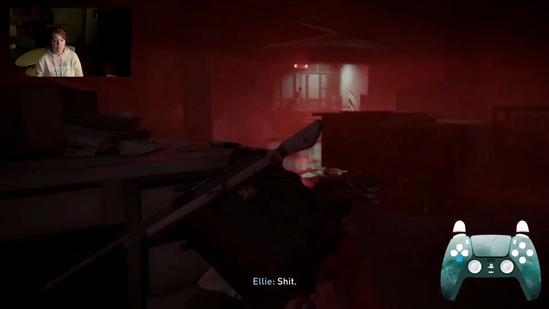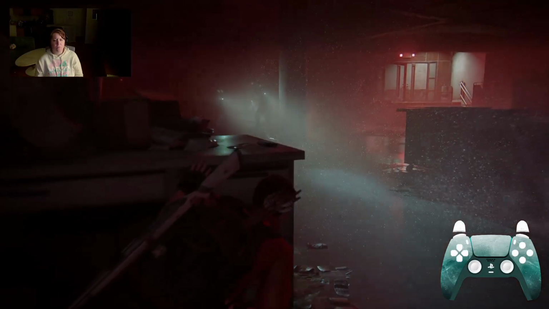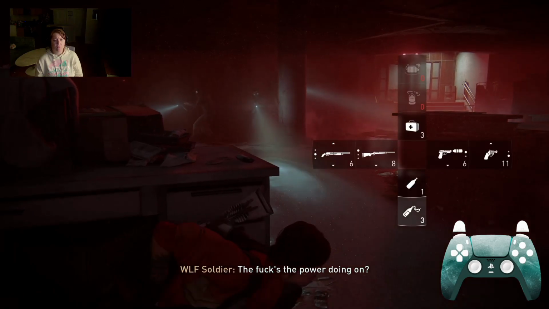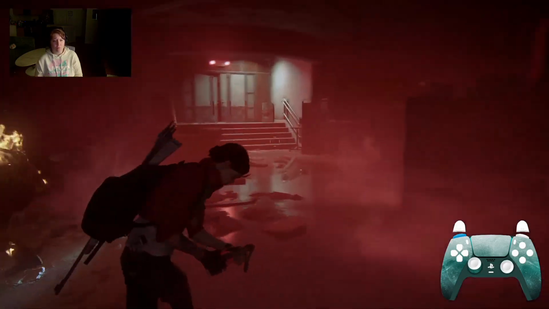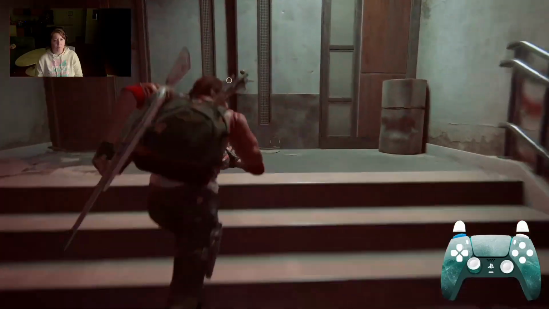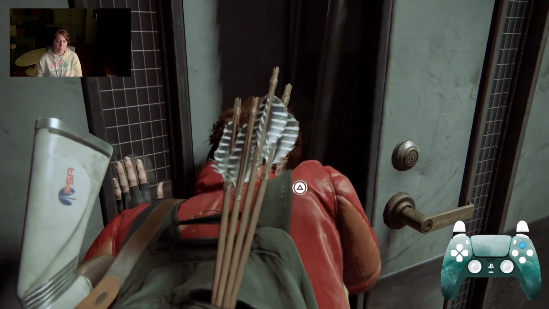As soon as you get control of Ellie, you want to equip the molly and throw it halfway up the column in front of you where the WLF are. This will catch all three on fire, especially with the upgrade you made. Now make a break for it and just run to the door. You'll have enough time to get through before any of the WLF can shoot you or the clickers can get you.